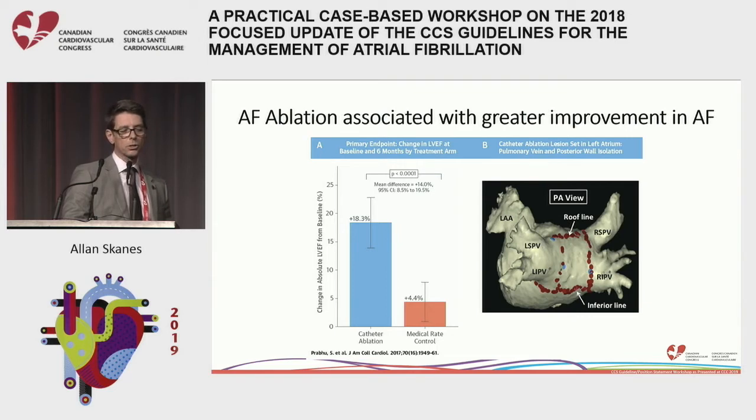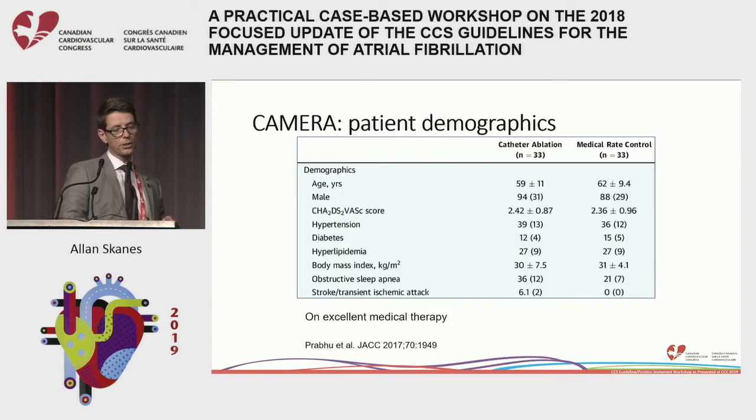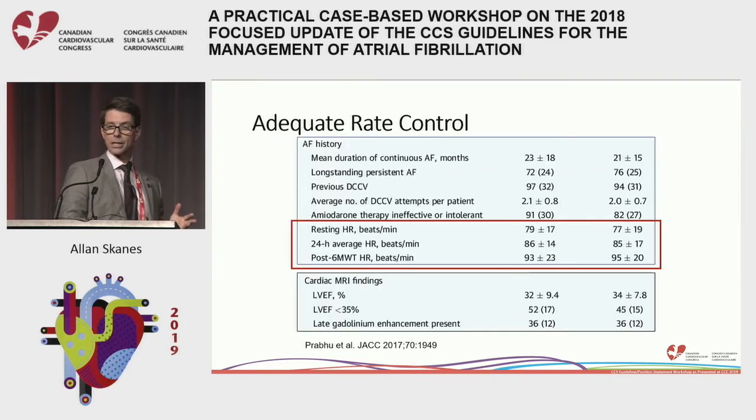Interestingly, about the same time, there was a small study from Australia, and you'll see that there's only a small number of patients in this study, but it took a mechanistic question. Same group of patients using MRI scans, and you can see on the left, it looked at the absolute change in EF from baseline, whether you got catheter ablation or medical rate control, and prospectively re-demonstrated this dramatic change in ejection fraction. What was interesting is when you looked at the patients, they were in every way excellent medical management. So there's the demographics, the standard patients who we would ablate. And importantly, the rate control was excellent in both groups. If you wanted to mess up the study, leave the rate control arm fast, and they would do less well. But here you can see the rate control in both arms absolutely excellent.